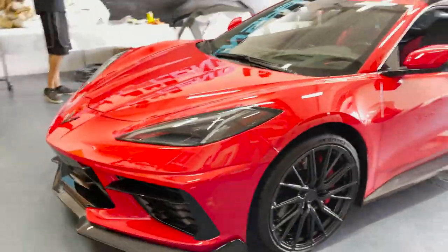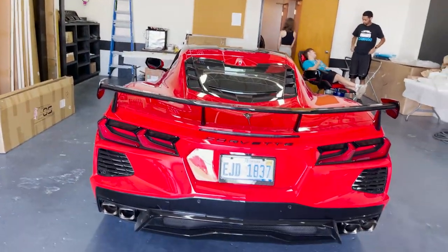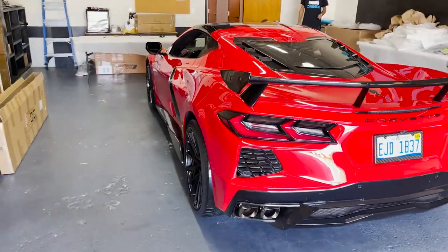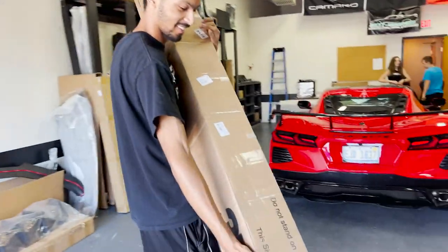The only things left to do on this car are the wrap and exhaust. Corsa and Borla just released a new exhaust for this car — still debating which one to go with. Corsa sounds pretty good but Borla sounds a bit better, though Borla is around four grand. The wrap just showed up too — not gonna reveal what it is yet. In the car now going for a cruise — it's smooth, almost better than OEM, no clunking, nice and smooth, no rubbing at all. Can't go wrong with Boston, the quality is there.